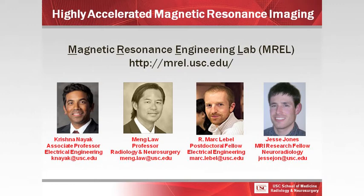One of the things we're working on is that the USC Engineering School has some very smart people — it's probably in the top two or three engineering schools in the country. We're fortunate to have Dr. Nayak, who trained at Stanford and is at USC now, as well as a couple of post-docs: Jesse, a research fellow, and Mark LaBelle, a post-doc. These guys are working on techniques to make very fast MRI images. This is part of the MRI lab at USC, which we're collaborating with.